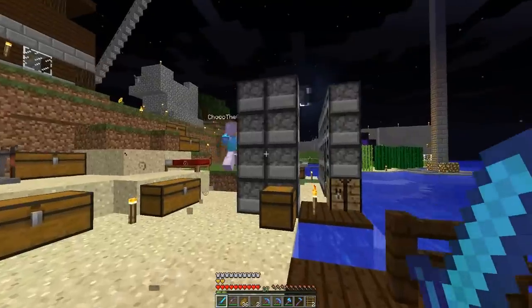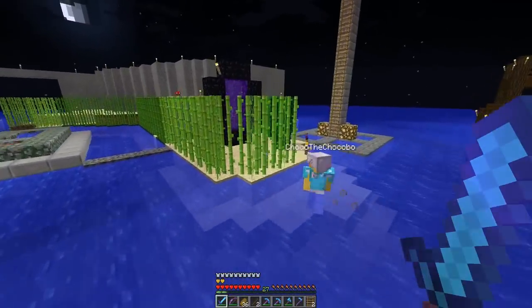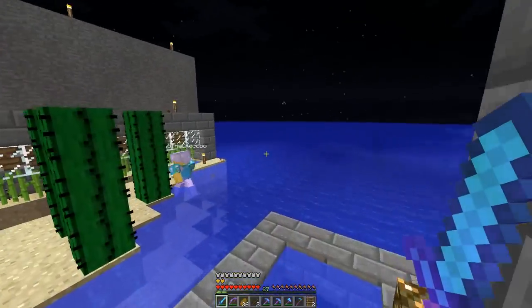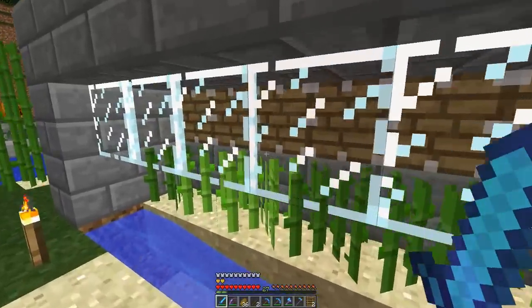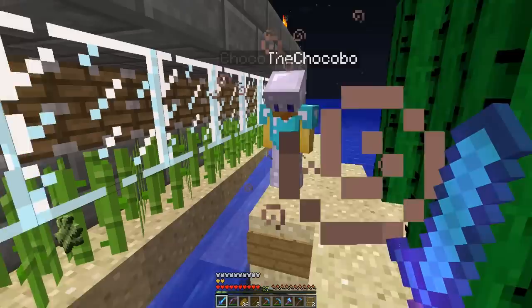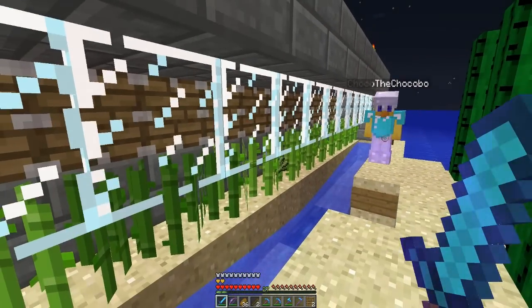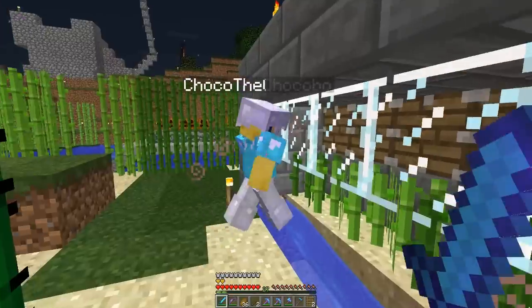Then over here, we have a very basic sugarcane farm. And whoop. Yep. Block update. Automatically collects it. Takes care of it. Puts it into there. So wait, how does... Because I need to build a sugarcane farm for myself, actually. How does one of these work, exactly? Okay. You know how the cactus farm works? Whenever it grows, it just breaks it? Yeah, so it's a similar concept.